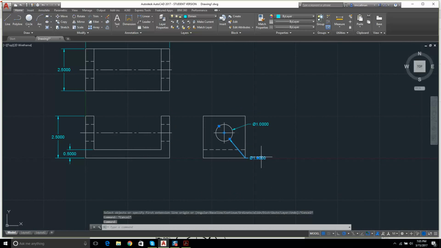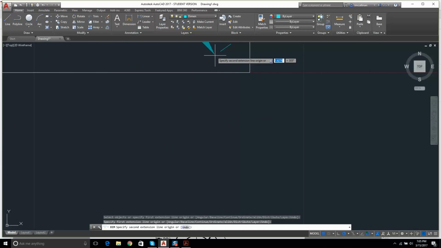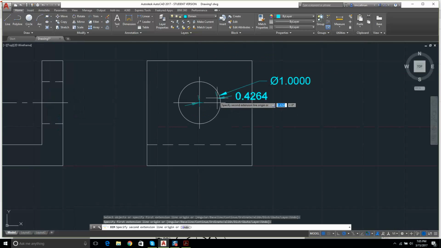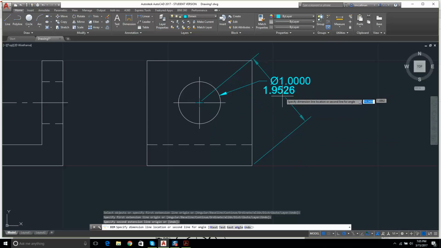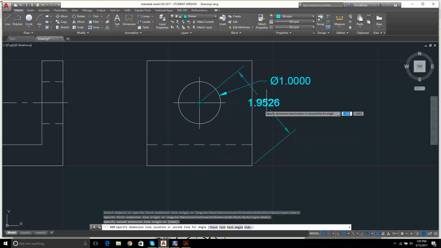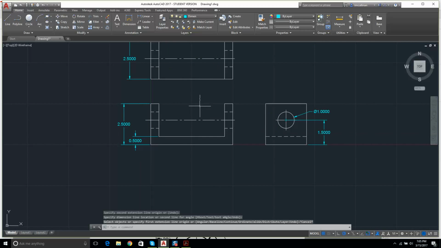Right pane. I'm missing some. What am I doing wrong here? I need to go to the center. That's what it is. I keep on thinking I'm using SolidWorks. I go to the center of the circle, then to there, and this is an aligned dimension. I move this around. Come on, get the 1.5. And what else am I missing?